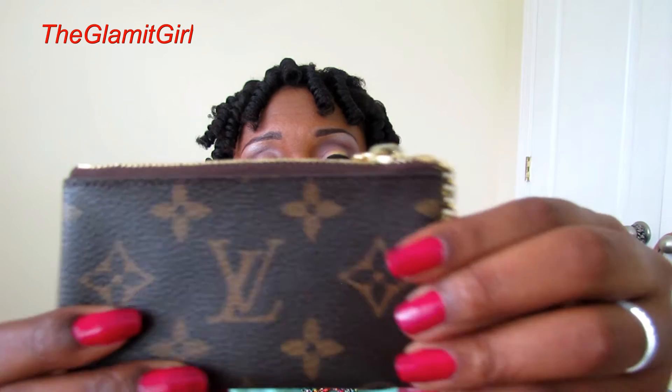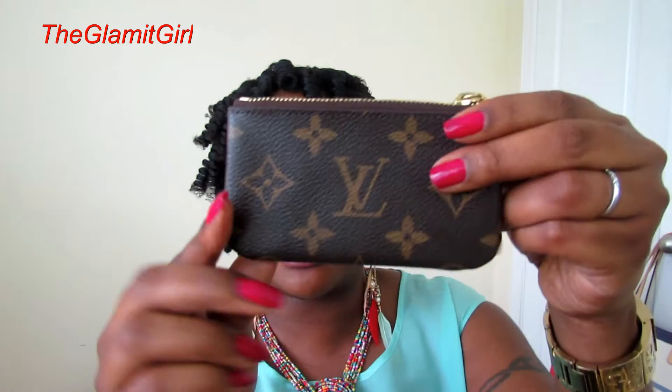Once you buy one Louis Vuitton, you get obsessed and start craving more. I was stalking all the styles. My first love is the monogram print, though I did dabble in Damier Ebene with the Nolita. My third item is the monogram Cles key charm. It came in a box with the regular dust bag, and this one was barely used — like brand new with no scratches or scuffing on the gold hardware.